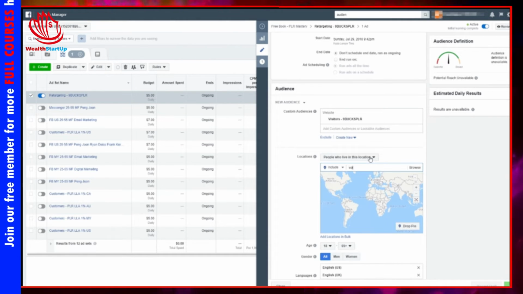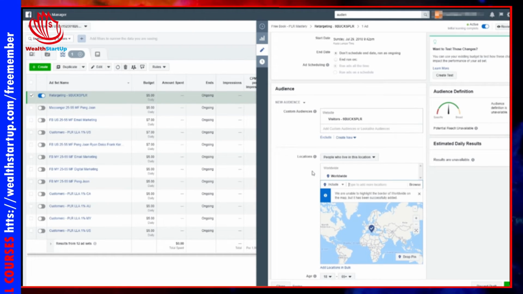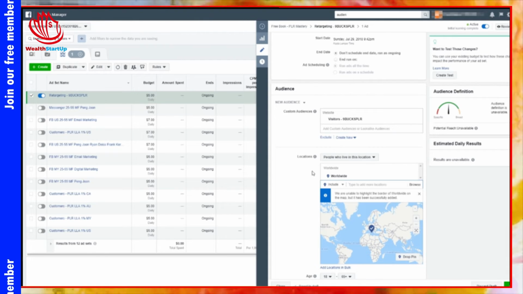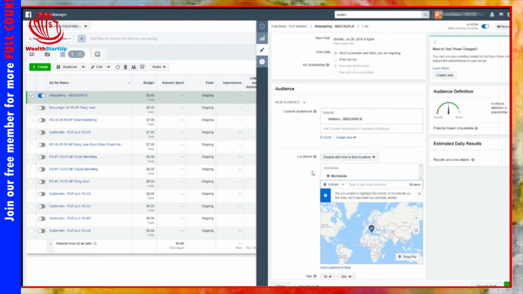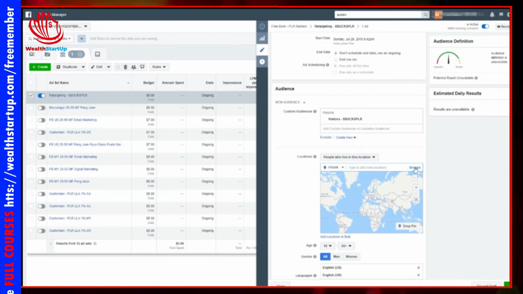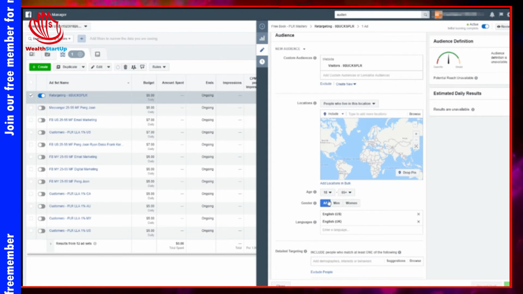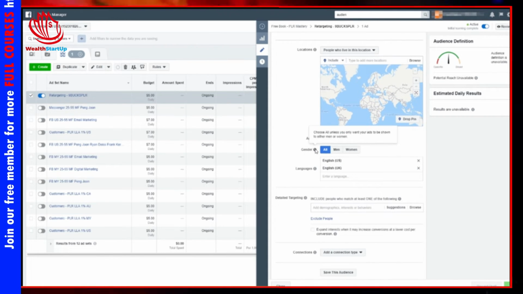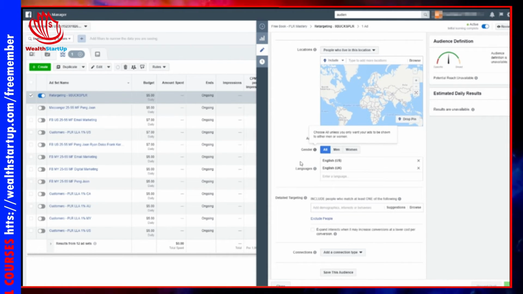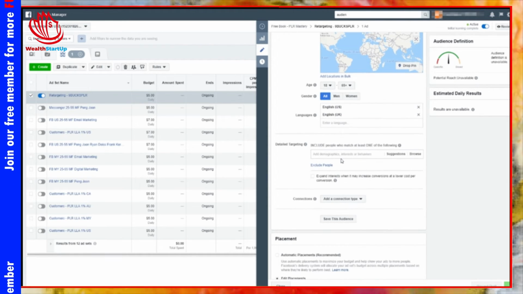Okay, locations, you can leave this blank or you can just put worldwide. You can actually just put worldwide if you want to. That means everyone in the world. Okay, this is totally up to you because this offer is universal. I sell to a mass market where anyone in the world can actually be buying the product, but this is just retargeting. Okay, you can either leave this blank or you can just leave it worldwide. Okay, age, the maximum and the minimum 18 to 65 plus, anybody, unless you are very specific about who you want to retarget, that's okay, but I generally leave it alone. Gender, all, languages, preferably just English, all right, because my whole thing is in English anyway.